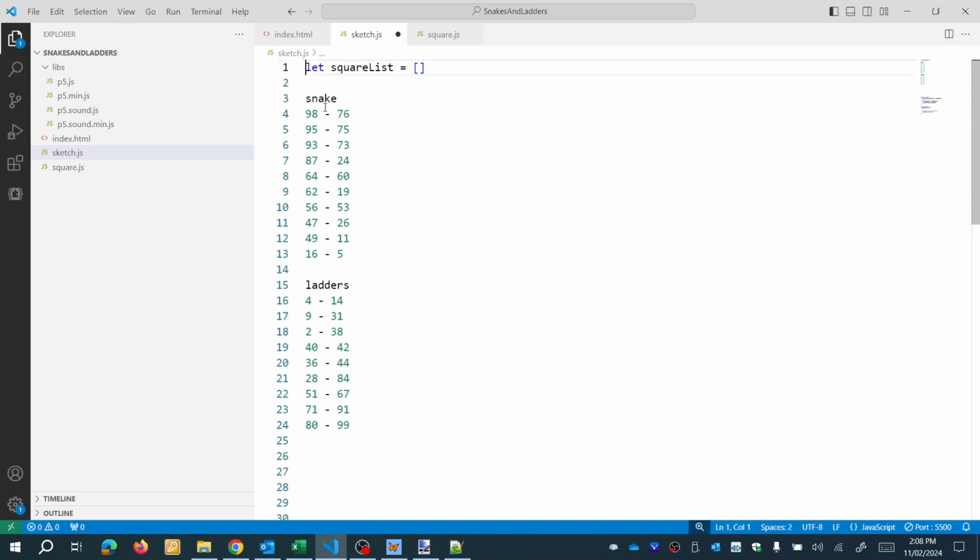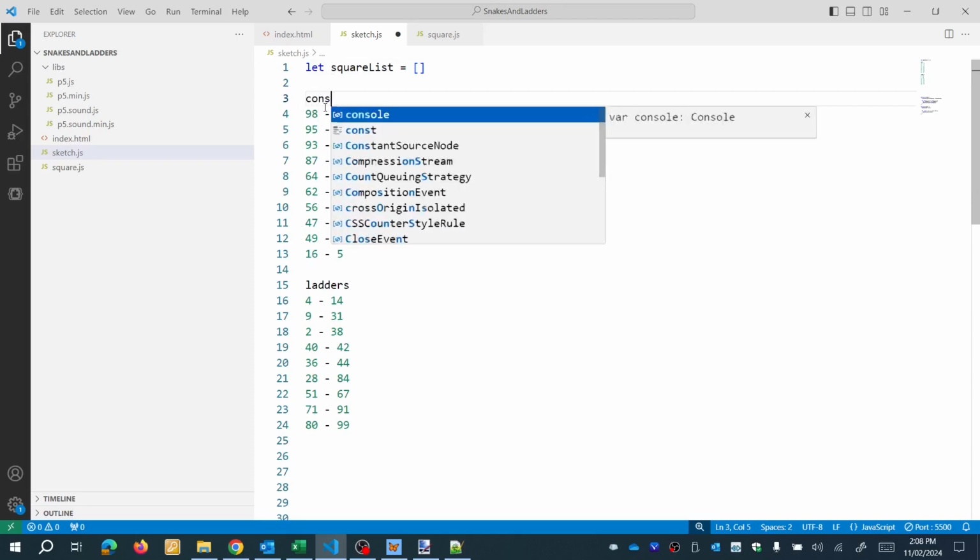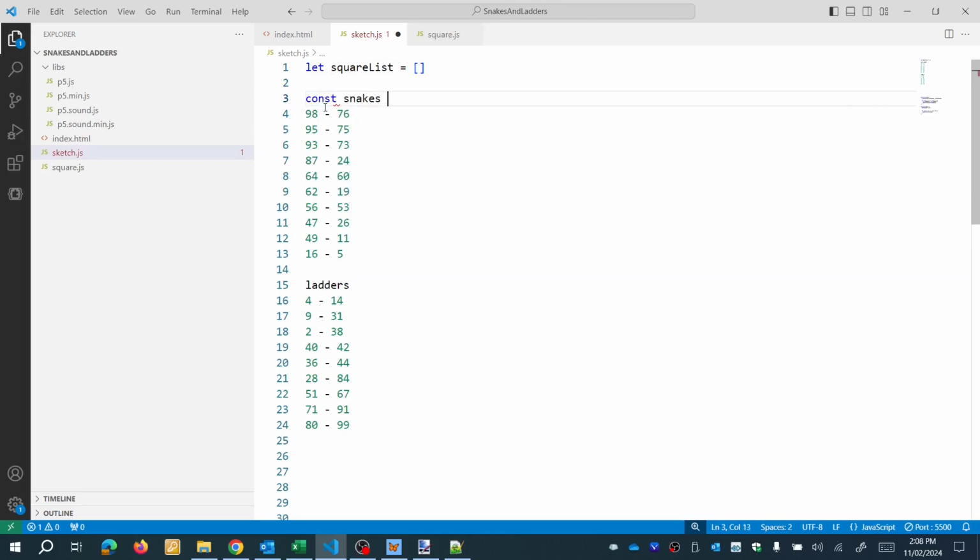So I went through and I found and set up some snake positions. I'm going to create this as a const, call it snakes, and I'm going to make it an object. Okay, I'll do the same thing with ladders, and I'll format it properly in a second. So this is also going to be an object.